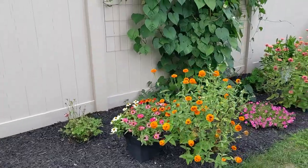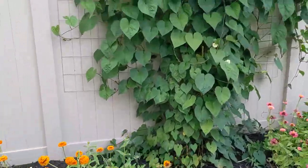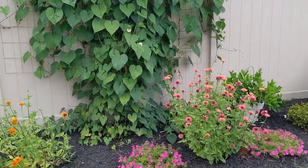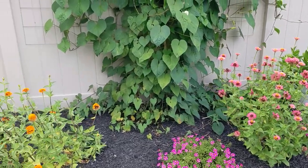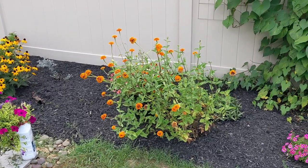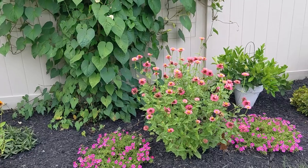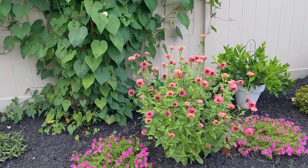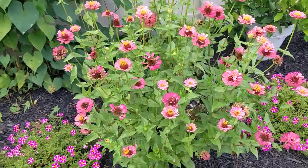First let's take a look at my little garden. Everything's doing pretty good this year. This is our first year in this garden so I didn't have super high hopes, but everything has done pretty awesome. These zinnias I have here are actually from my grandmother — she started a little seed packet of them and had way too many for her little cottage, so she gave us some to plant, and man, they have really exploded.